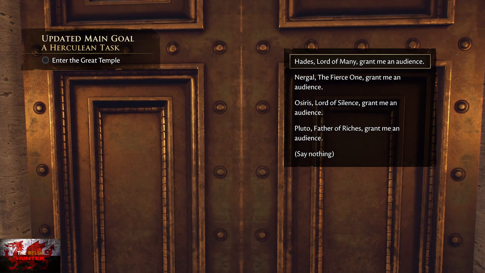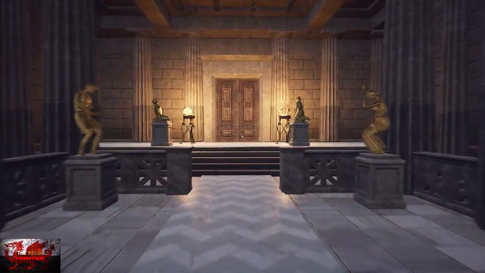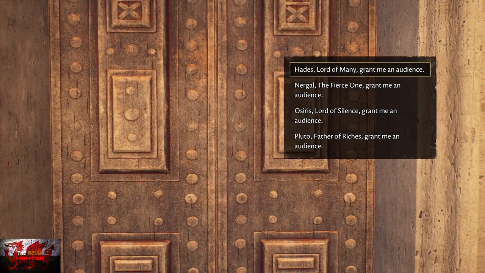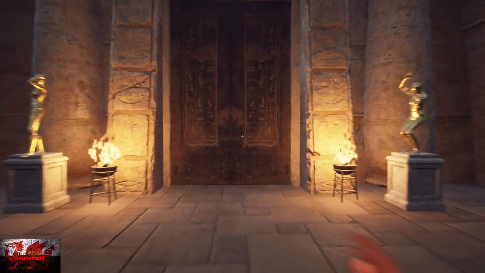Right, so we need to choose specific dialogue options now. Choose Pluto first, the bottom option, Pluto. Again, make a manual save. Always keep making manual saves if you're unsure. Next door, choose Hades, the Lord of Many. Grant me an audience. Well, in Amsterdam, you could get an audience, but, well, particularly for the wrong reason.